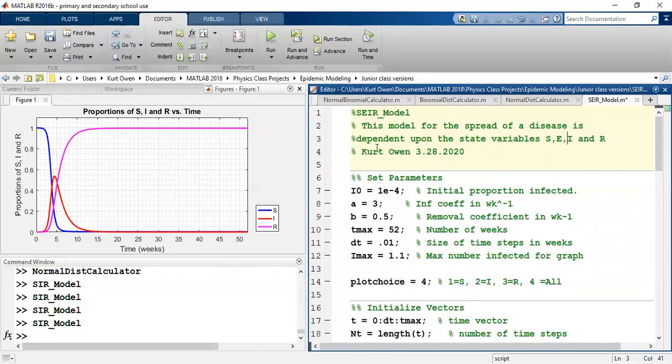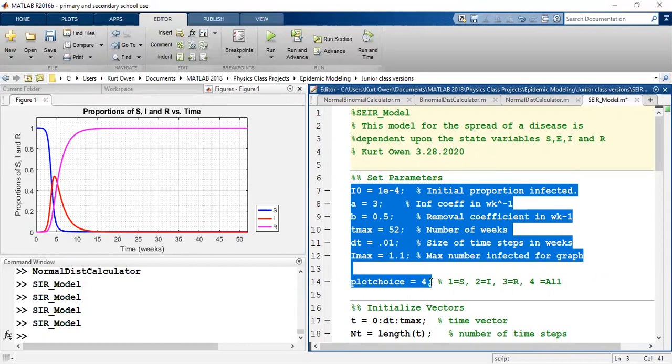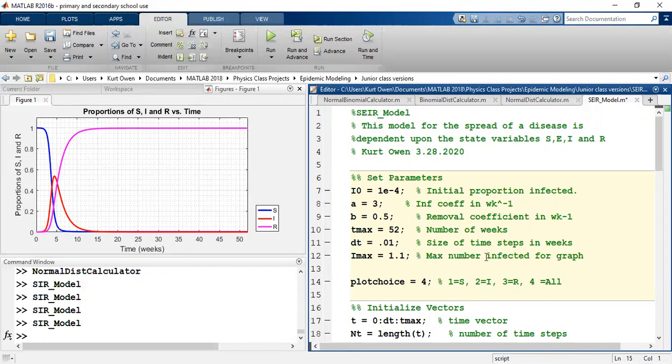I, and R variables. Okay, and I don't know the last time you ran this what your parameters were set at, but why don't you match what I have right here? So pause the video if you need to change your parameters, but I'm running the code with these parameters that I'm showing right here. Okay, so if I run it, you can see the graph actually already in place, and it has everything that's there, except there's a new feature on my graph that I don't think you had in your code. All right, so the new feature is that I added a legend to the code.